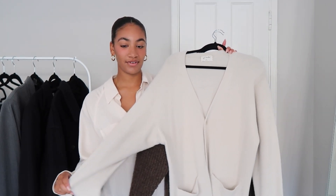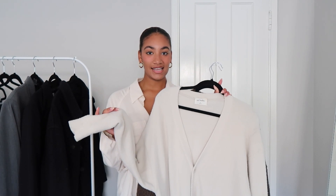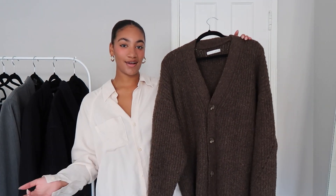The next cardigan is my absolute favorite piece in my entire closet — the Hush Knit cardigan from Aritzia in a size medium. It's a merino wool sweater and the softest thing ever. I love wearing it with a high-neck long sleeve or tank underneath, jeans, and white sneakers. It has beautiful pearlized buttons and there's a full matching set with pants and a skirt.